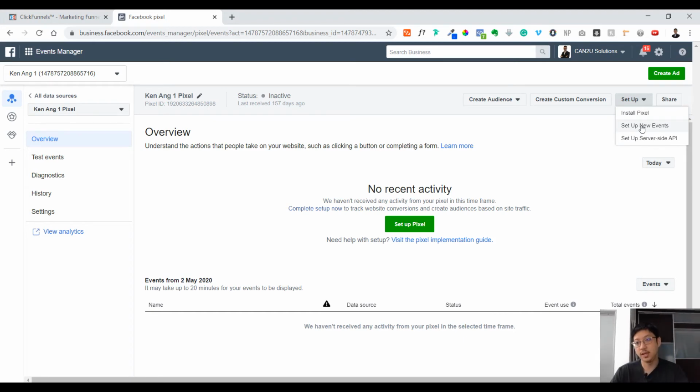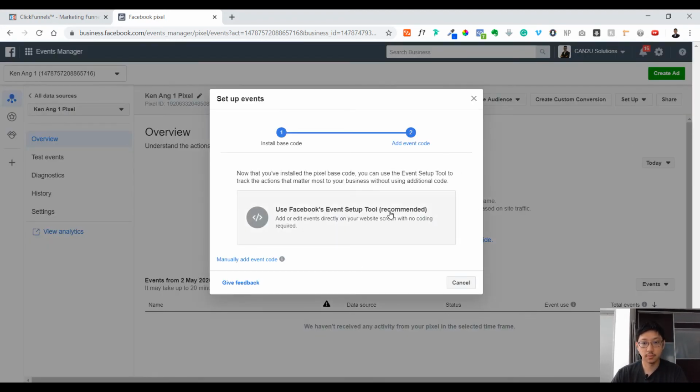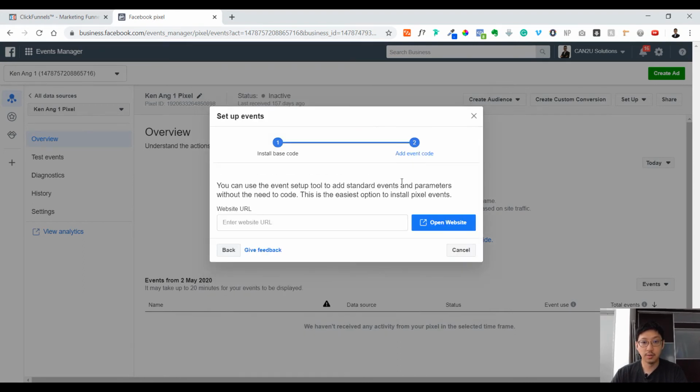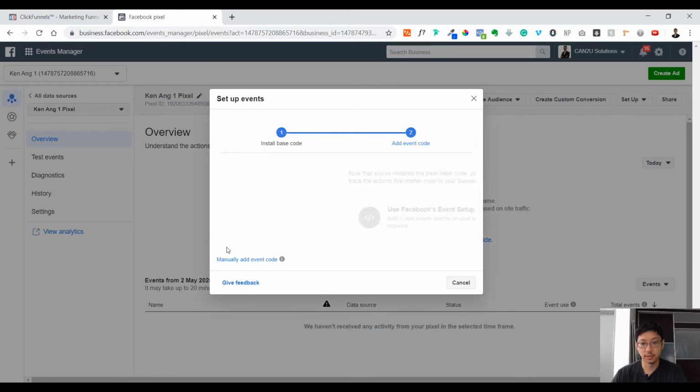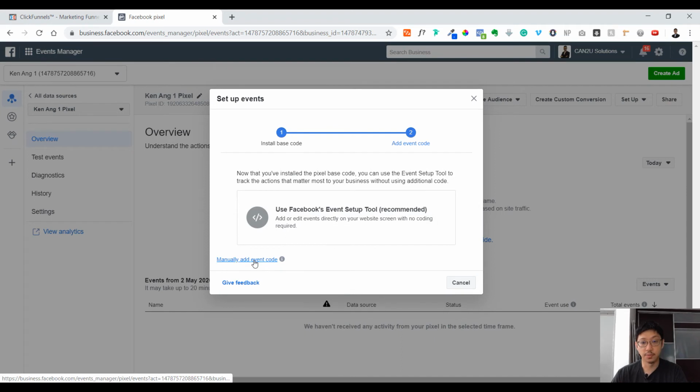Okay, so for example, you go to now set up new events, event tools. So now I don't want this. I want to manually add the event code. For Clickfunnels, it's better to do manually than to use the automatic, because I think I read it previously that it is not so accurate. However, you can test it out. So when you click on this, right, you got the link here.